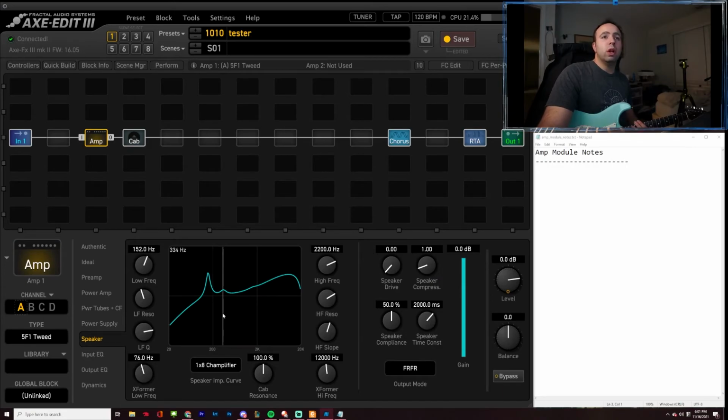You can cut out certain frequencies, boost some, reduce others, whatever floats your boat. That's all right here. HF means high frequency resolution. You can do a lot of things with these. As you can see, if you want to reduce the impedance of the higher end frequencies, you can do that here. If you want to increase the impedance on higher end frequencies, you can do that as well. The slope obviously changes where the hump is. Oh, look at that.